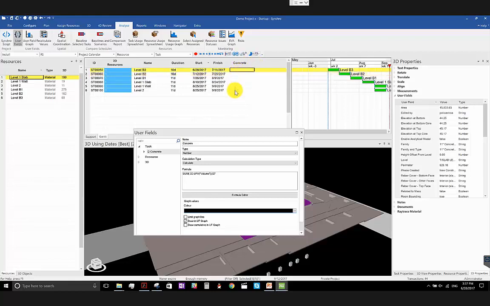And then I also want to select those tasks. You don't have to if you want to calculate your entire schedule, but a lot of times you have schedules with more than 10,000 activities.